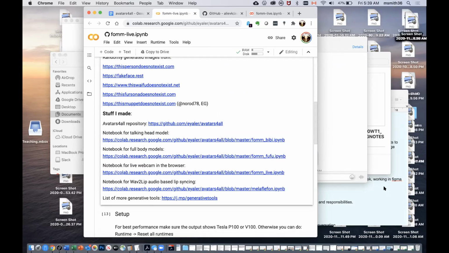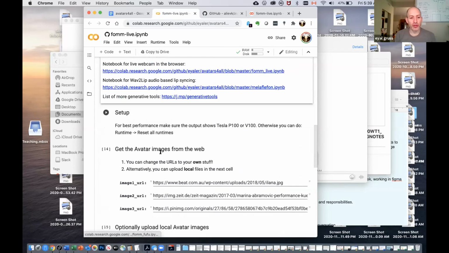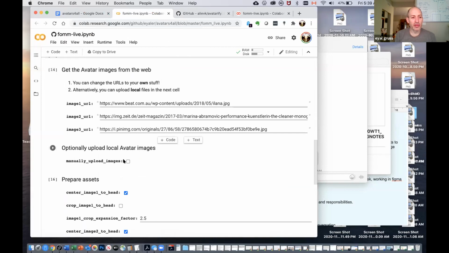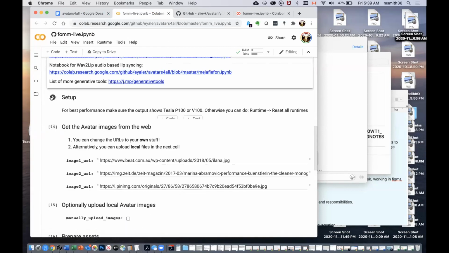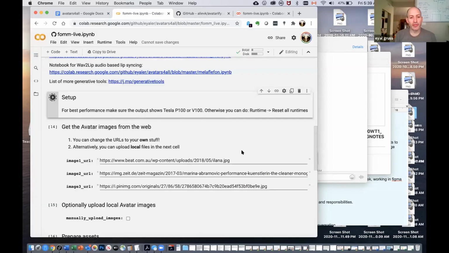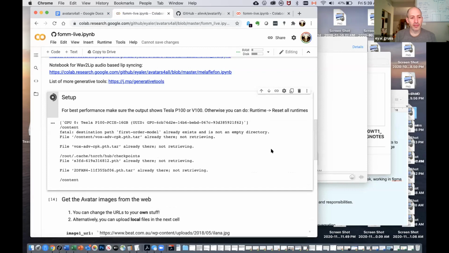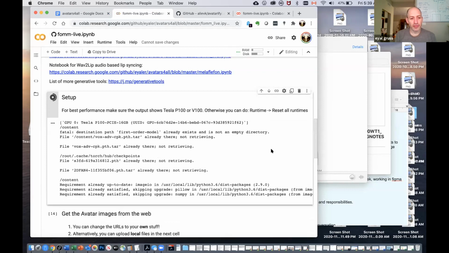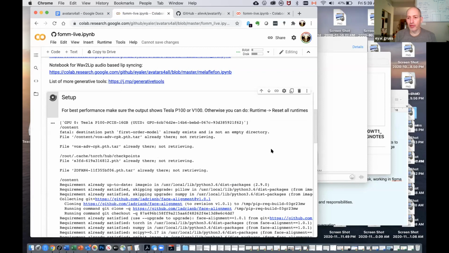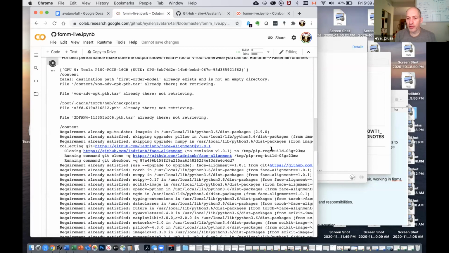So let's see the setup stage. Can you scroll down and show me, can you click on setup? Yeah. Run anyway, yeah. Okay, so it got this file.